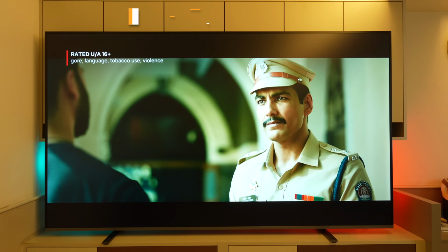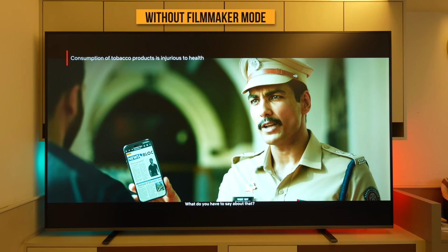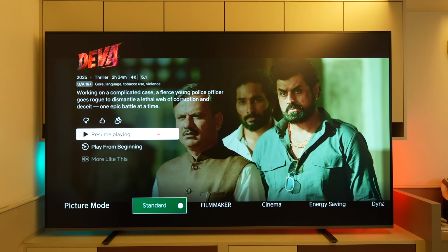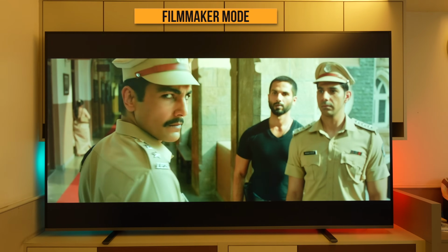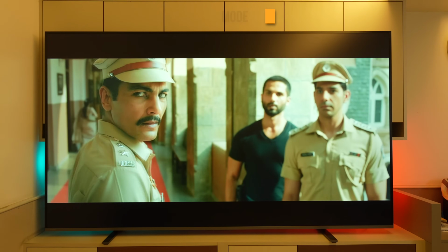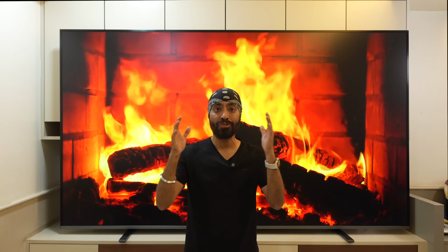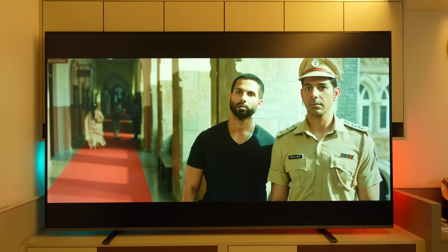Now just to show you, this is while watching a movie without Filmmaker mode. It's so much more bright and vivid, but it doesn't create that theater-like experience. Now let's switch to Filmmaker mode. Now here it changes the color and hues to give you that perfect theater-like experience. You know, I just realized it's very hard to show a feature like this in a video recording, but it actually makes for a far better viewing experience when you watch it in reality.